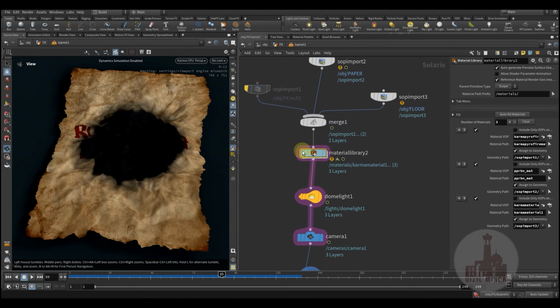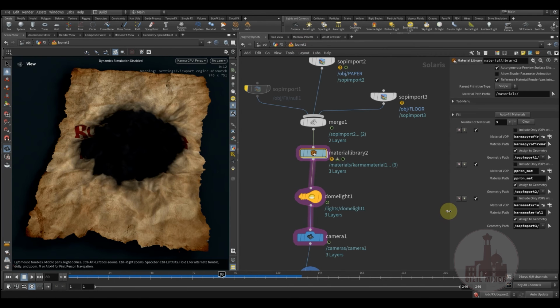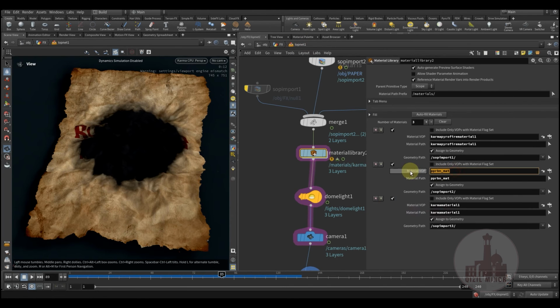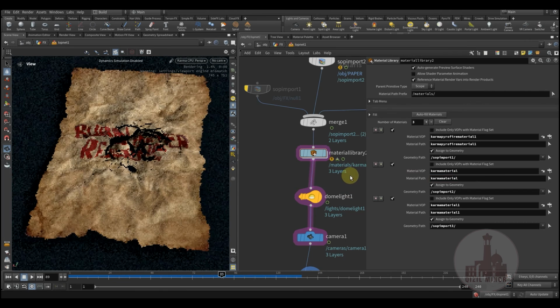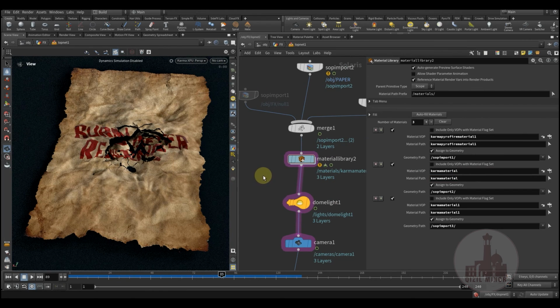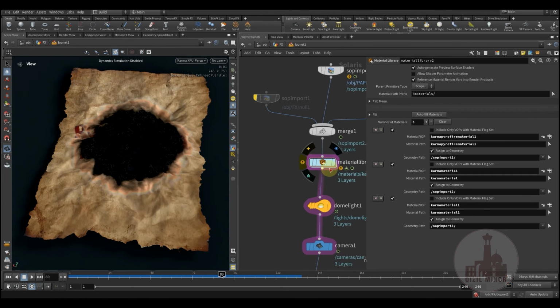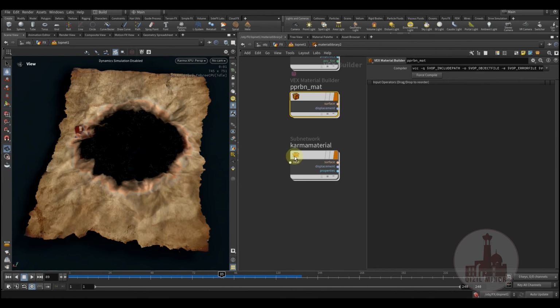Okay, so now I would like to use this one to be able to render with the Karma XPU.